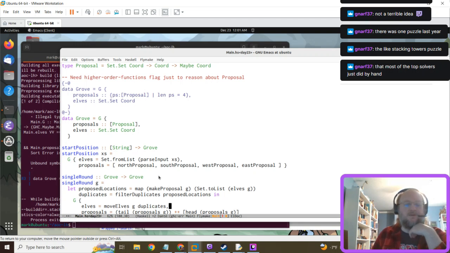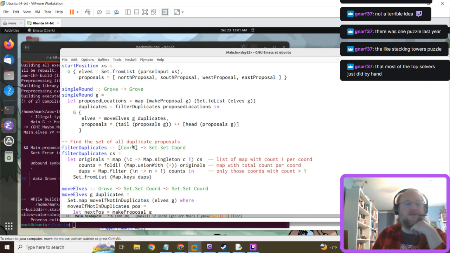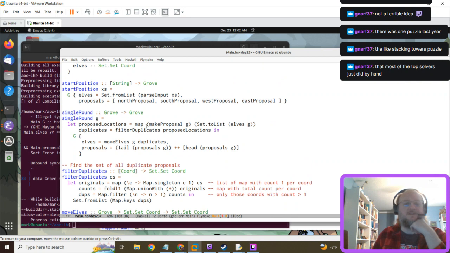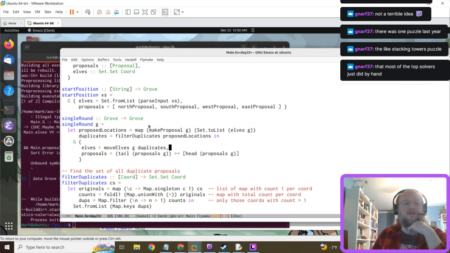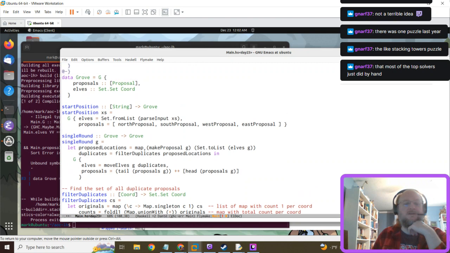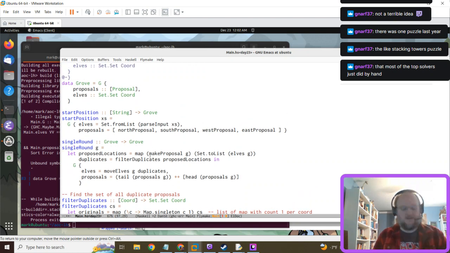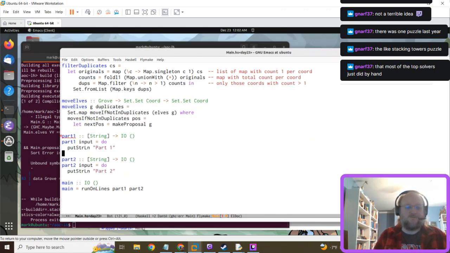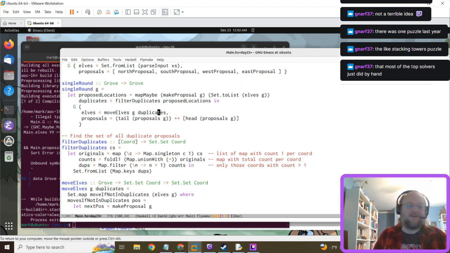This map. Oh, because I hadn't defined filter. Okay, we only want to take the ones that have proposed that they move somewhere and do our duplicates. But here we care about everybody.